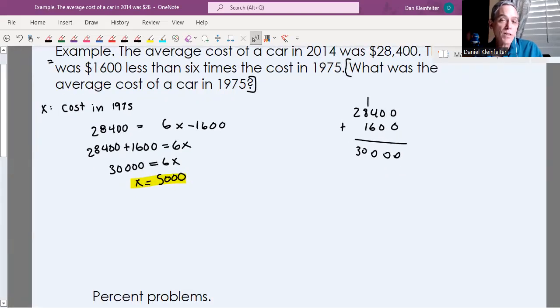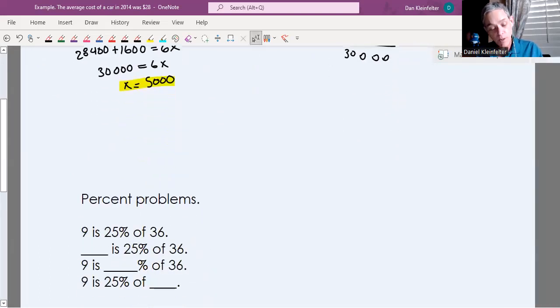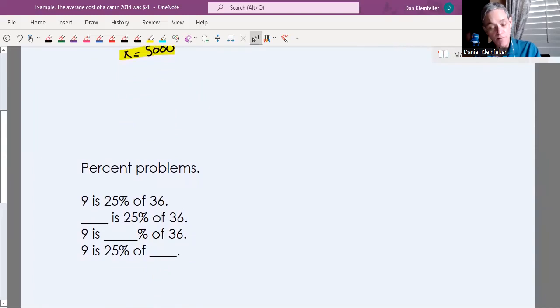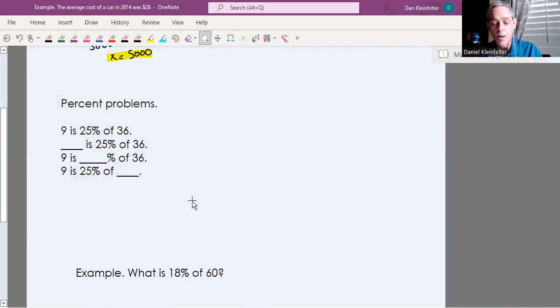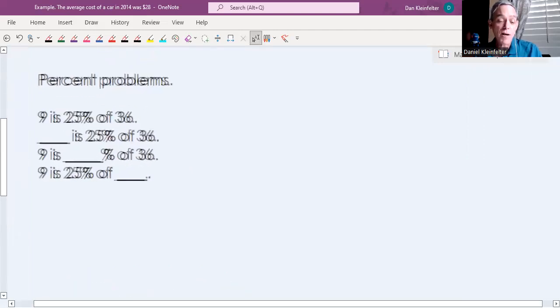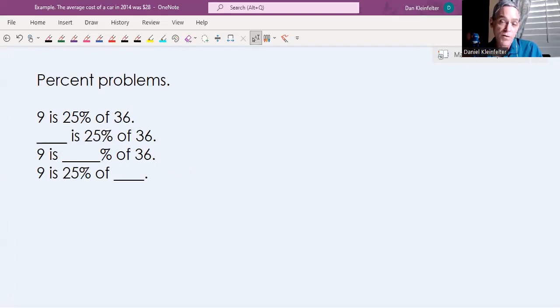For the next part, we're going to start working on some examples involving percentages. So I'm going to assume that you're already comfortable with working with percents, that is changing from a percent to a decimal and back again, changing 25% into 1/4 and so on. The first type of problems that we'll deal with, I'm just calling them percent problems here, are where we have 3 numbers involved. There's the size of the whole amount, the size of a part, and then the percentage that relates the two.